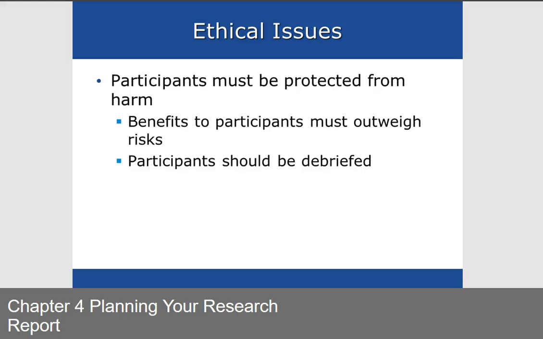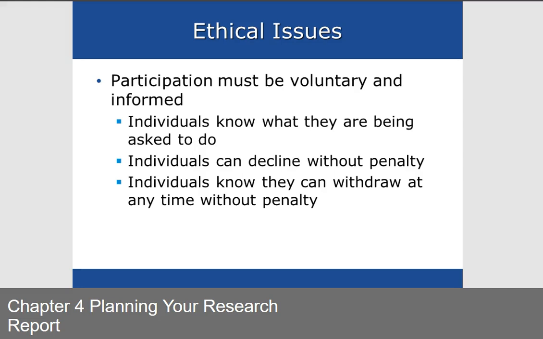And then finally, we want to think about ethical issues. We want to be sure that we protect our participants from any harm. We always want to think about, can these participants benefit from the study? So one of the things that you need is to establish what's called informed consent. Participants must be 18 years or older to be able to establish consent, or else they need a parent or guardian to consent, and then they need to do what's called assent. But really, we want to know, are they protected from harm? Are there benefits that outweigh any risks? And then when we're done with our study, we should debrief them.